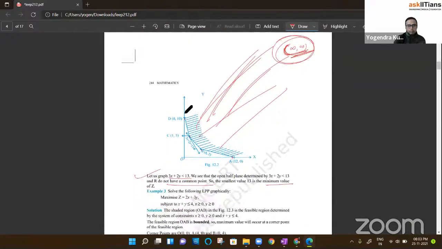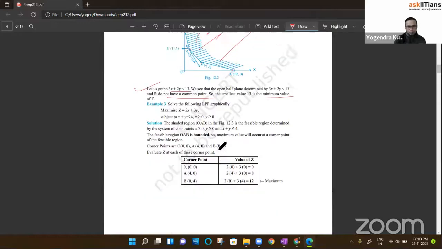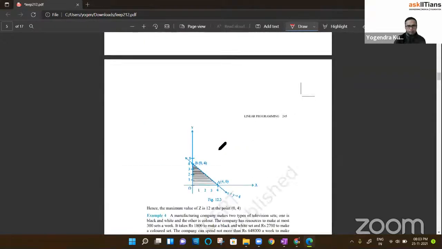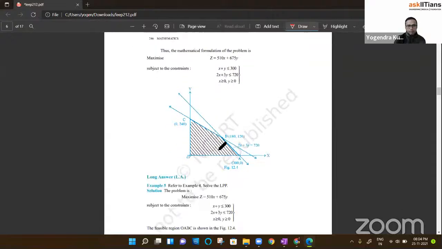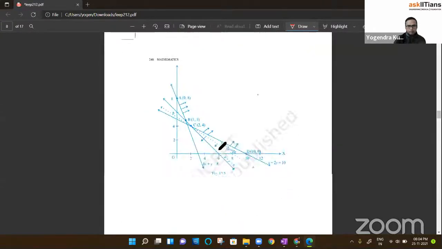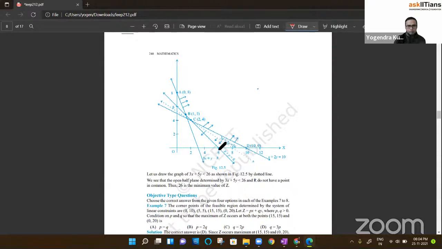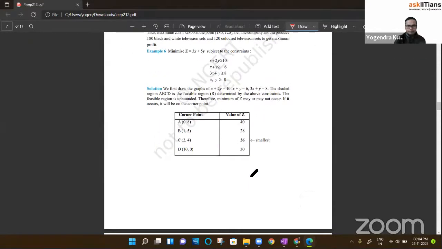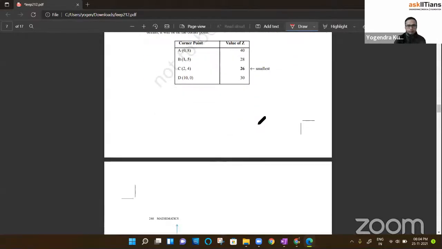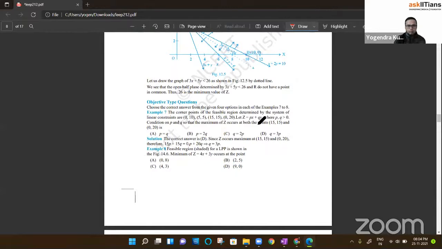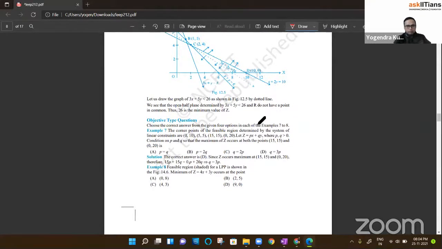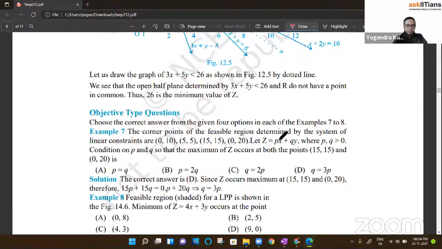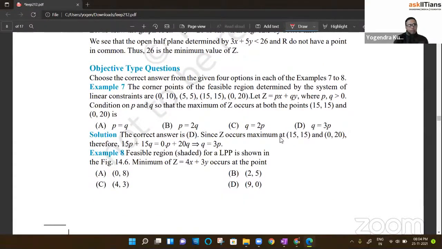Correct. Now I think there was one more question in which we do not get the minimum value also, right? Like we don't get it only for unbounded regions again. I think there was one question. Okay, yes. Is it there? Is this bounded or what? Just go through these questions. If you have any difficulty, you can ask. These types of objective questions are from NCERT exemplar only. So do all these questions, guys.